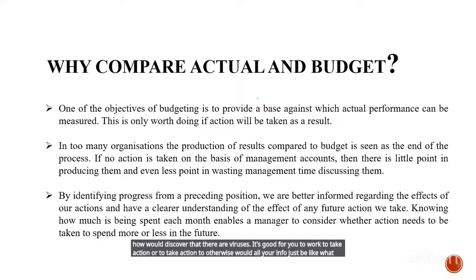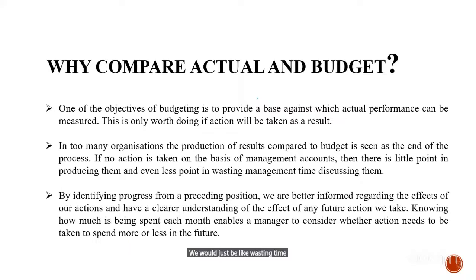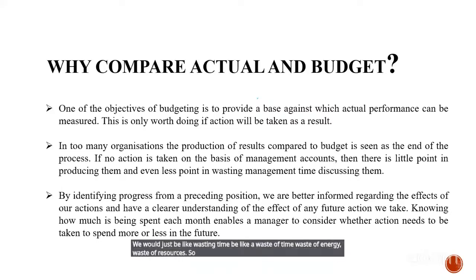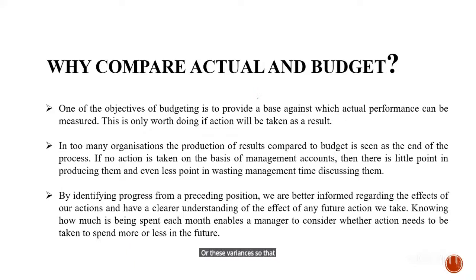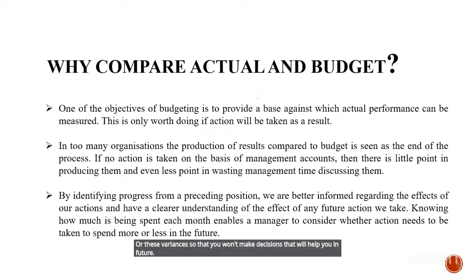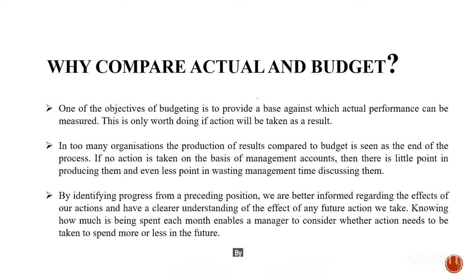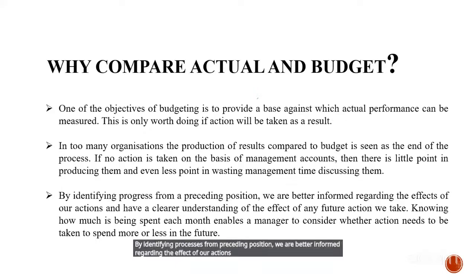You'll just be wasting time. It'll be a waste of time, waste of energy, waste of resources. So you must act on these differences or variances so that you make decisions that will help you in future. By identifying processes from preceding positions, we are better informed regarding the effect of our actions and have a clearer understanding of the effect of any future action we take.